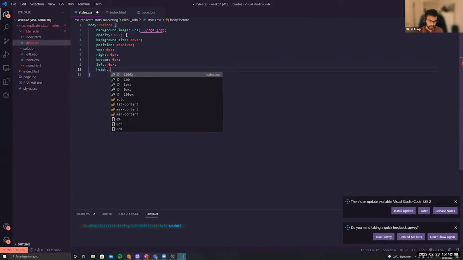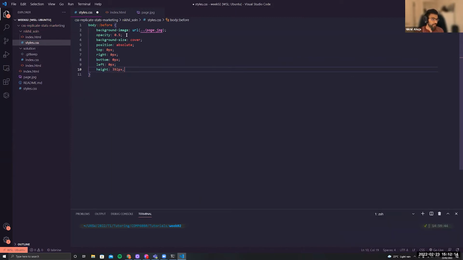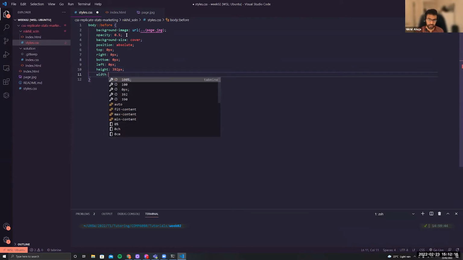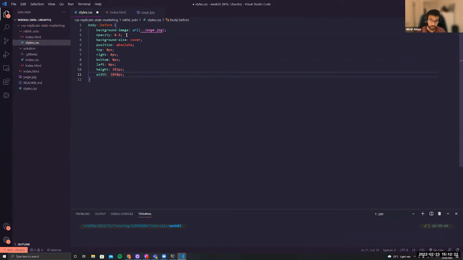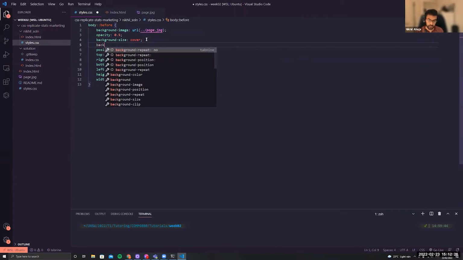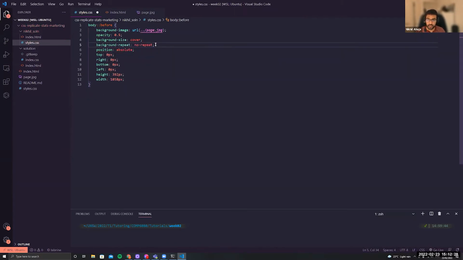And he set the height and width to be the height and width of the reference image, basically, which also makes sense because that avoids having any background repetition problems. There are other ways to solve that, some of which Emily would have shown you in the tutorial last week, using something like background repeat, no repeat. But because we've set the size of this body to be equal to the size of the image, we're not going to have any issues with tiling backgrounds or anything like that.